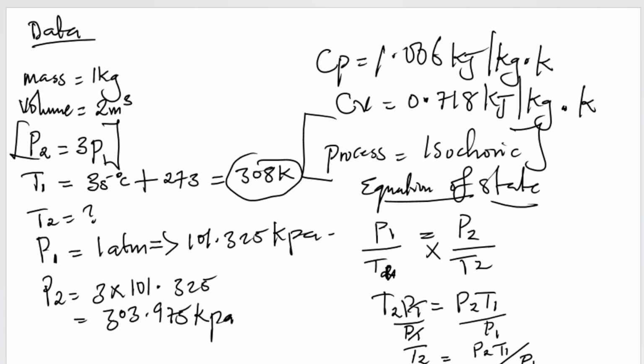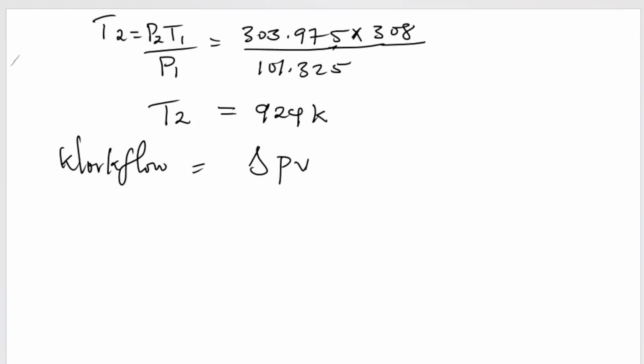What do I mean? For your flow work, since you are given mass, your mass will be multiplied with this equation, having mass multiplied by change in PV. So what you simply have here is m multiplied by V, times P2 minus P1, because what we have here is change in PV. V is a constant value, P is not constant. Since P is not constant, we are considering state 1 and state 2. So you use your state 2 minus your state 1.